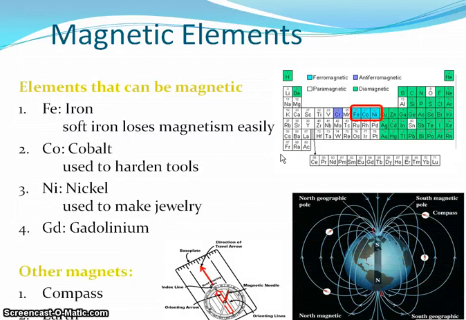So other magnets that we see on this Earth: compasses, we use them all the time, and the Earth itself, actually, believe it or not, is one very large magnet. This is hence the reason we say the Earth has a north and a south pole, right?